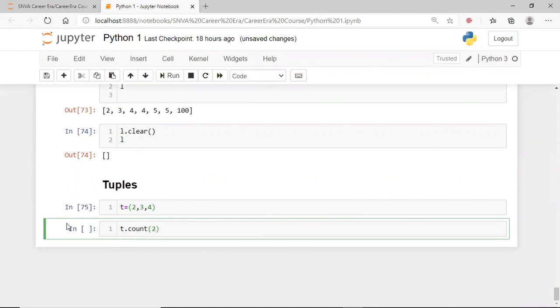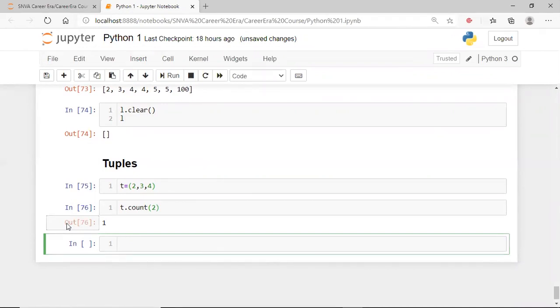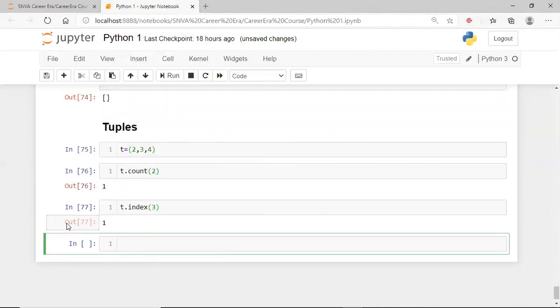So any function that modifies values in a list, you won't be able to use in a tuple, because a tuple doesn't allow modification. Only functions that don't ask for modification can be used here. So only count and index will work here, nothing else.